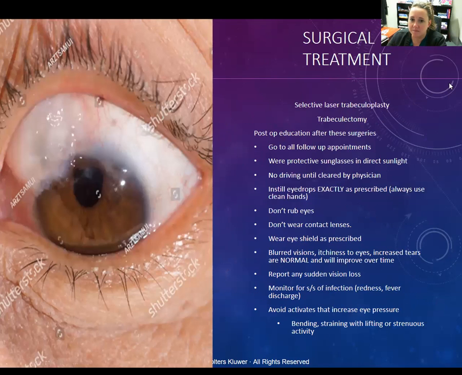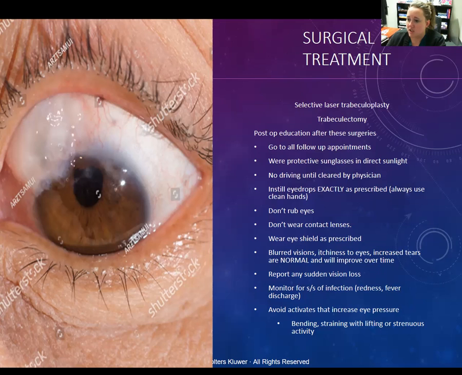And then our surgical treatment, we have the selective laser trabeculoplasty. Say that 5 times fast. So this is when they use a laser to open up that trabecular meshwork. And then obviously then that's going to help the fluid drain and lower our IOP. And then a trabeculectomy, where some of the trabecular meshwork is actually removed. And then our aqueous humor then is going to collect in the conjunctiva, and this can cause what's called a bleb. So you see this right here is what's called a bleb. And eventually that aqueous humor just gets reabsorbed, but I would think that that looks maybe uncomfortable.